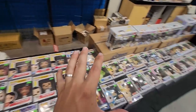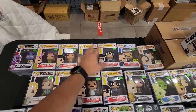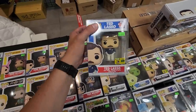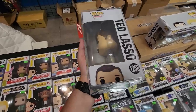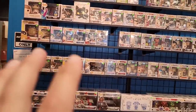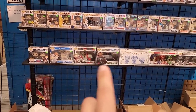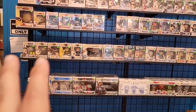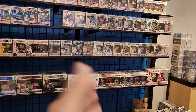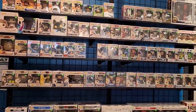Coming over to the other side of the table, they have some great pieces. They have pretty much the entire Bob's Burgers set with the entire family — even Bob and Linda. Ted Lasso is an awesome one; the show just ended and this is the con-stickered one, which is awesome to see. On the back wall there's a ton of really cool pieces — pop rides like Sweet Tooth, the Jurassic Park vehicle, the A-Team van, some Walking Dead pieces, some NFTs with the Jetsons, and also Bam Bam, which is one I believe I'm looking for.